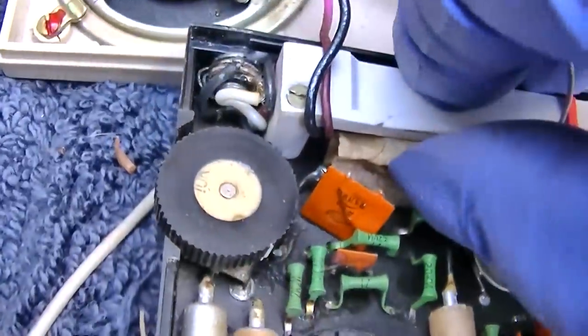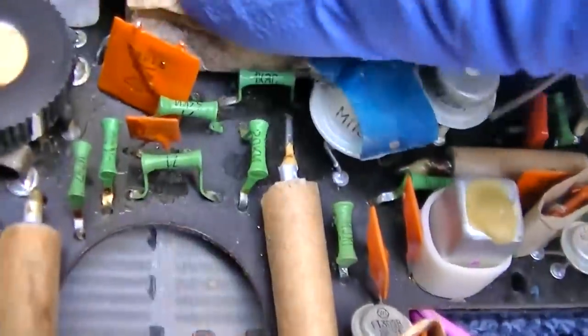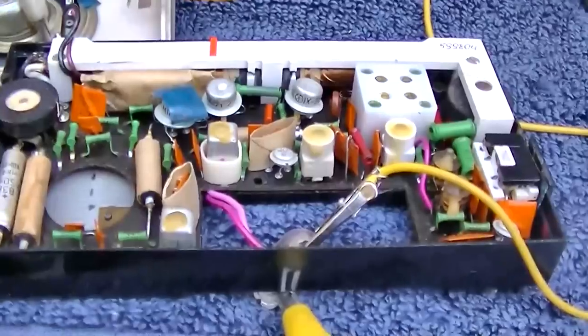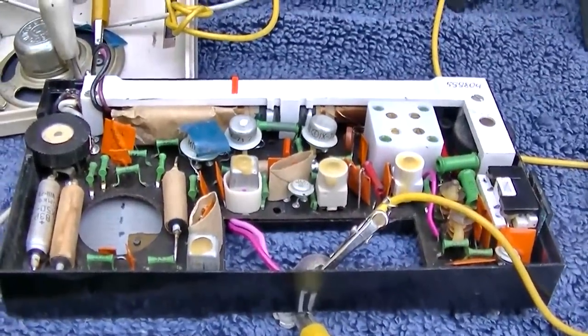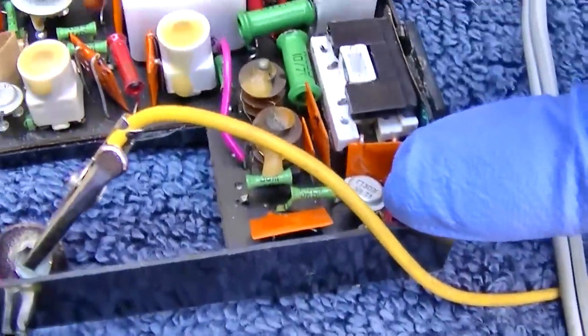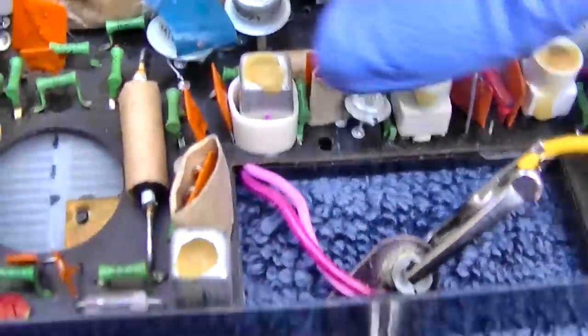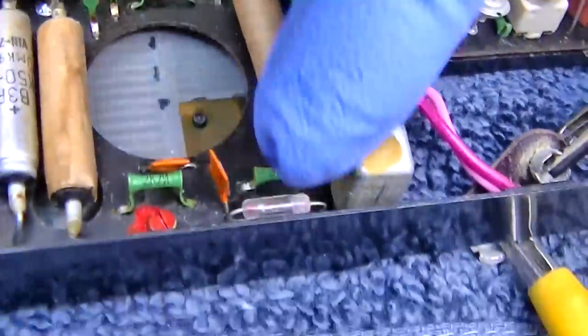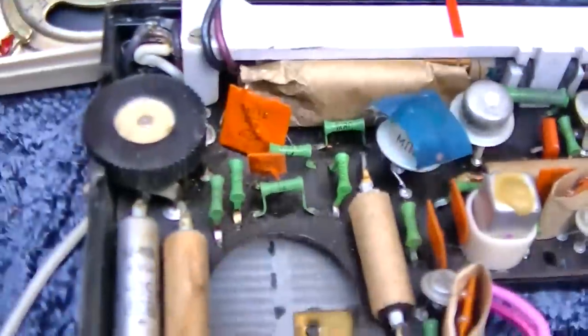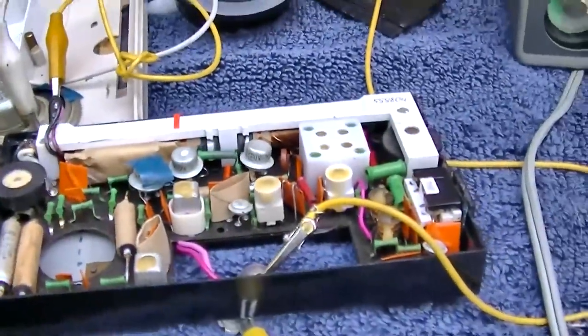Are there capacitors in here? Let's go after this with the signal tracer because it seems like it's deaf. It doesn't seem like a capacitor issue, but the signal tracer will tell us all. So what do we have here? We have a converter transistor, first IF, second IF right here, detector diode, then these are our amplifier right here.